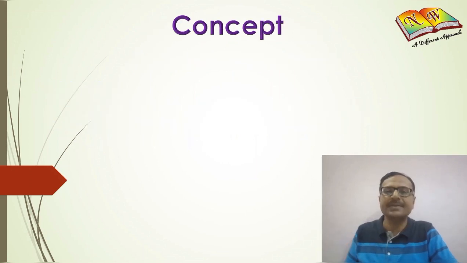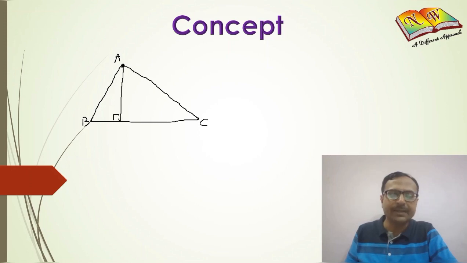Let's understand the concept of an altitude first. Suppose you draw any triangle like this and name it as ABC. If you draw a perpendicular from the vertex A on the side BC like this, that means this line AD is perpendicular to the side BC of the triangle. Then this perpendicular AD is known as the altitude.